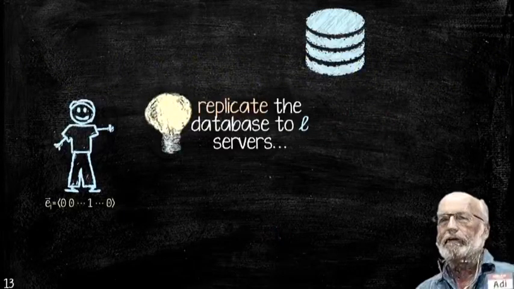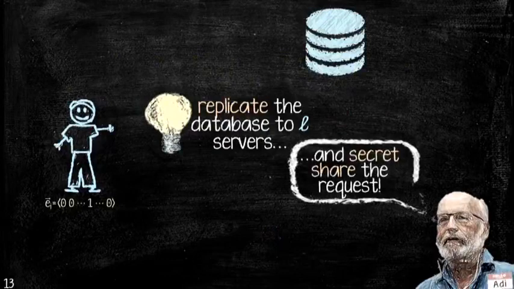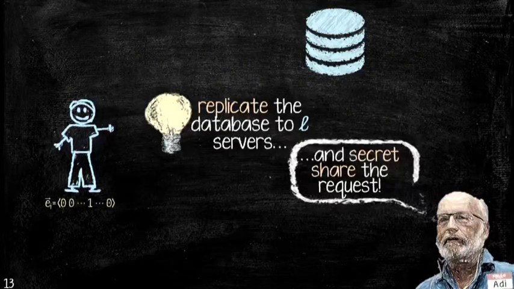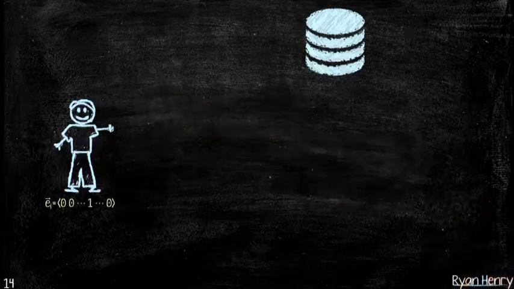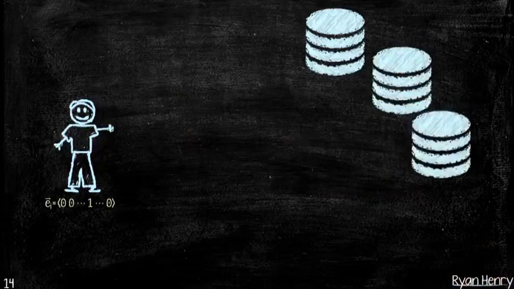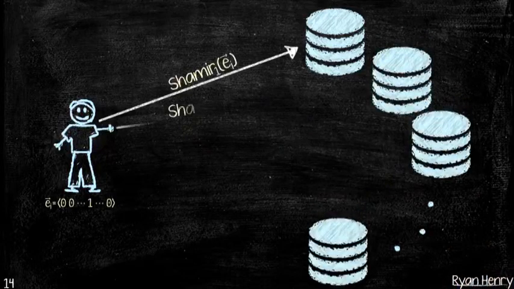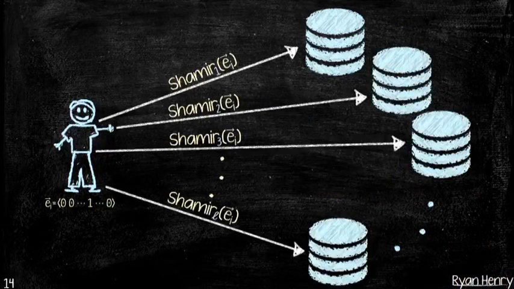So the idea is to replicate the database, and then this guy here is giving us the second part of the suggestion, and that is we're going to take this query that we were multiplying against the database, and we're going to secret share it using something called Shamir's secret sharing scheme. And this here is Shamir, the one suggesting that. So we replicate the database, and then we secret share this vector component-wise. So we share the first component, the second component, and so on. And we send a different vector of secret shares to each server.